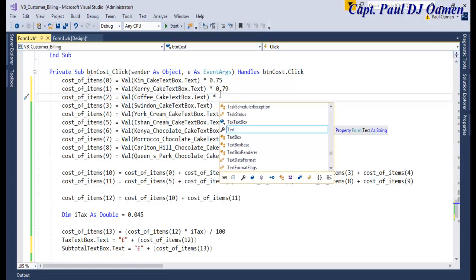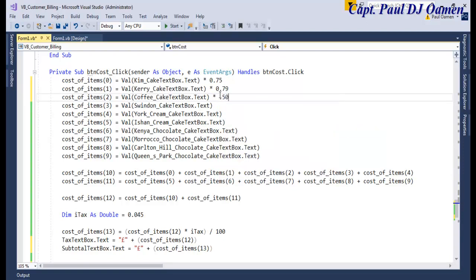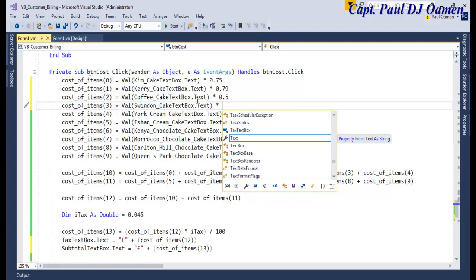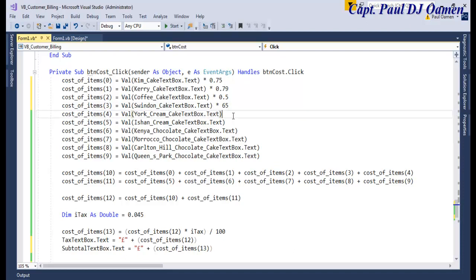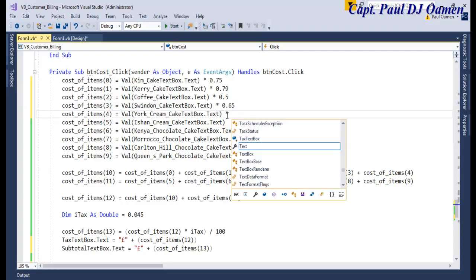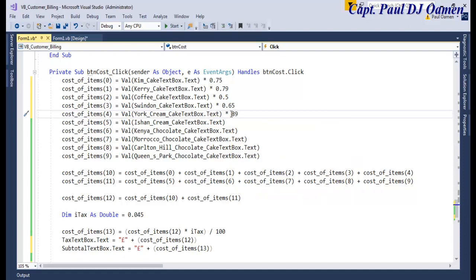Let's say the coffee is point that, and that's a cake as well, maybe 65. That's 0.65. Yeah, and that's a cake too. Alright, I don't know, let's make that up. You guys can always make up your own price. Right, those are the cost of everything.